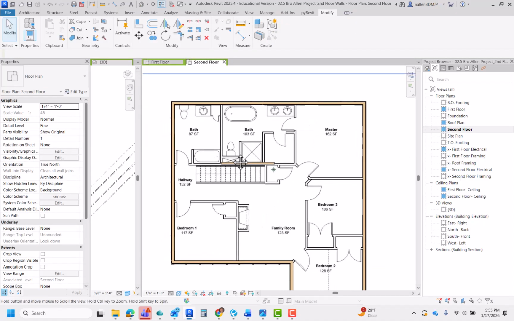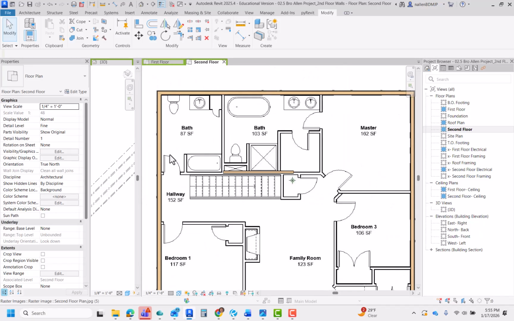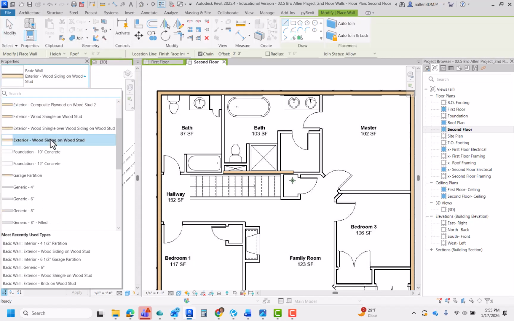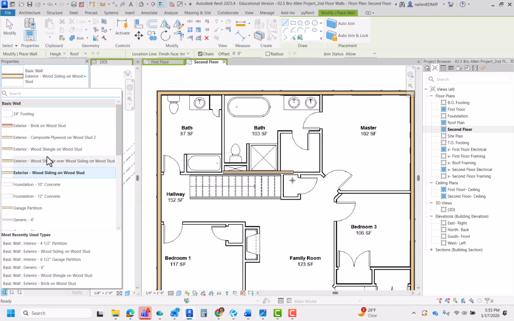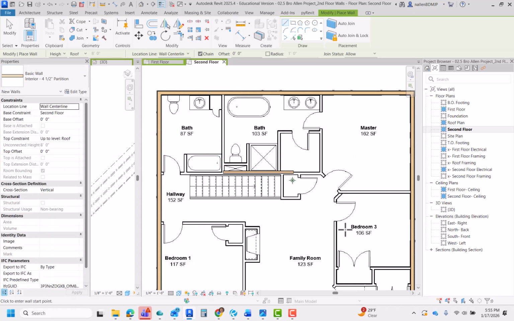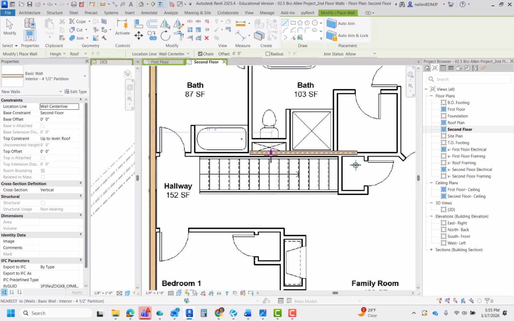And then after that, it's exactly what you might anticipate. We know how to build walls, so we're just going to start drawing walls. We'll go to our wall command and just make sure to use the right one, the correct wall style, which is going to be an interior 4.5-inch partition, and we just start drawing over the picture again. Be sensitive to this area.